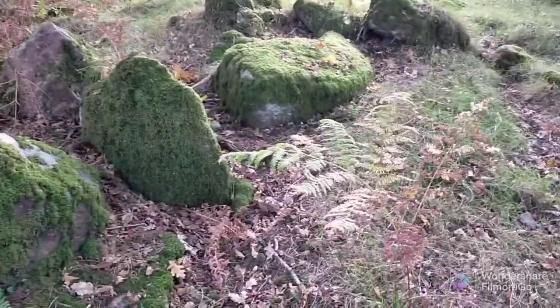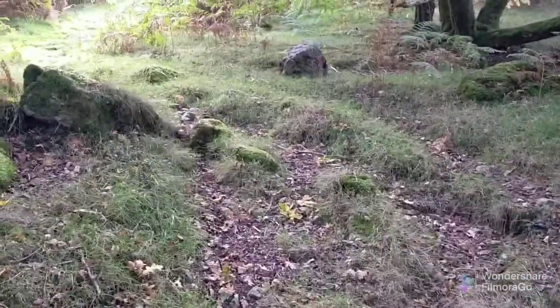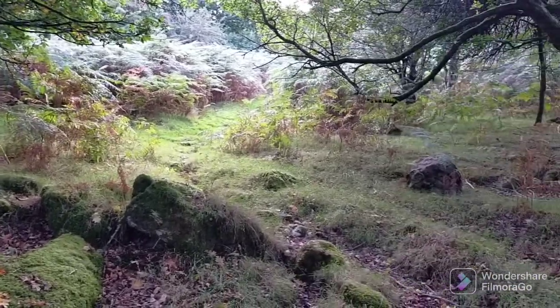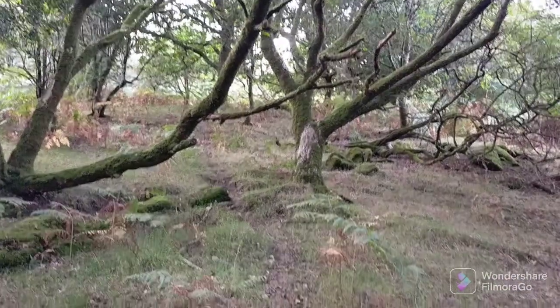I do believe I'm actually doing this a little bit late, because I think the squirrels have had most of them — or the wildlife — and what is here is looking in poor condition. But anyway, I'm going to give it a go. It can't do any harm, and I've got another location I'm going to stop at on the way home to see if I can harvest some more acorns.